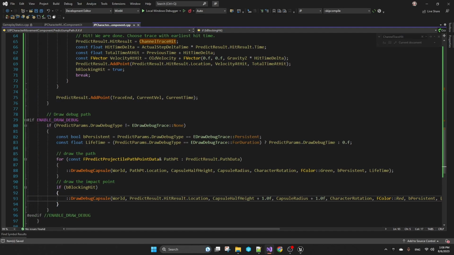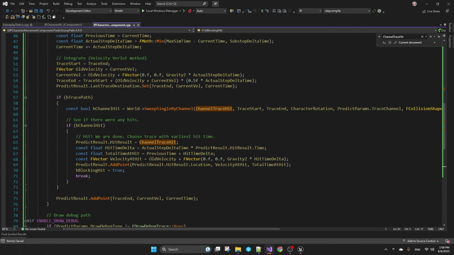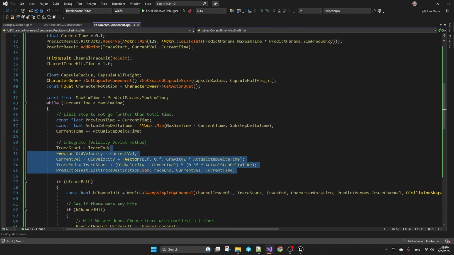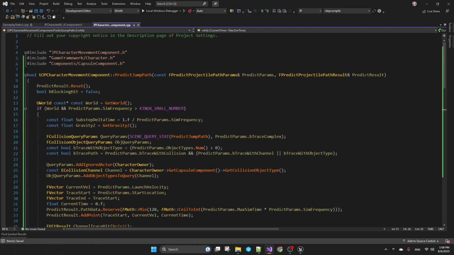Okay, that's it. So for the method itself, which is actually the core of the method, we are done. As you see, it was just a copy paste from something that was already in Unreal.